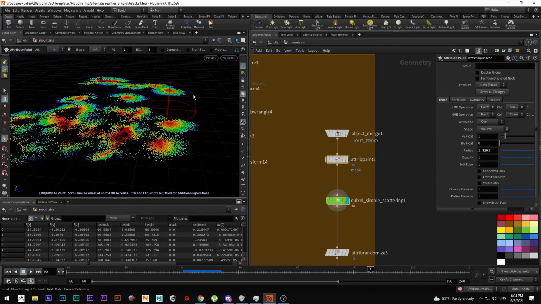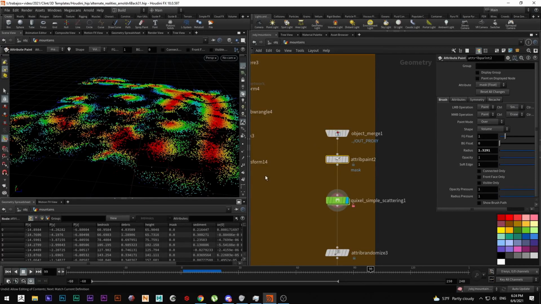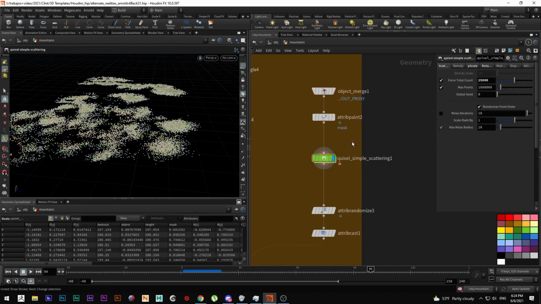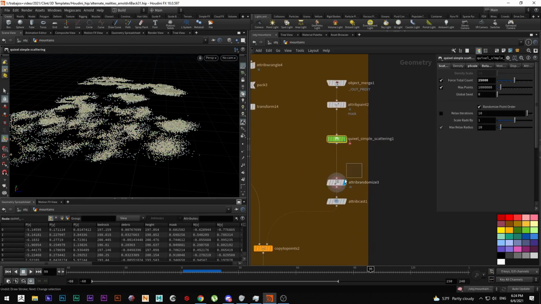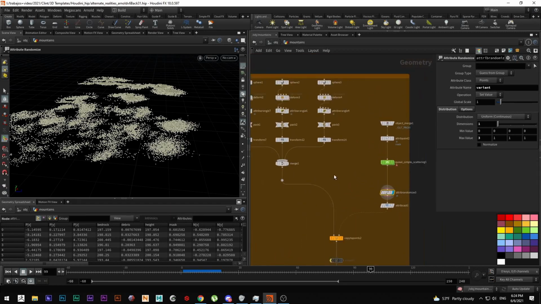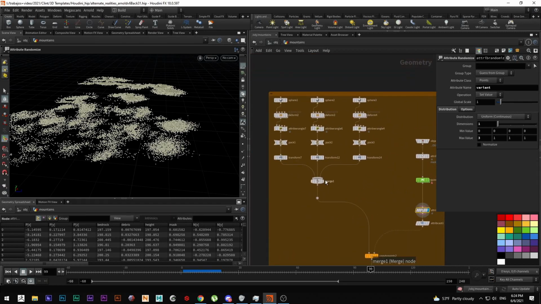So if I go here, I can scatter points wherever I want. This is a nice trick. I always have to make this from scratch, but it's a nice fix. So I randomized some things like the variant. The variant works to make integers that iterate from this merge node.